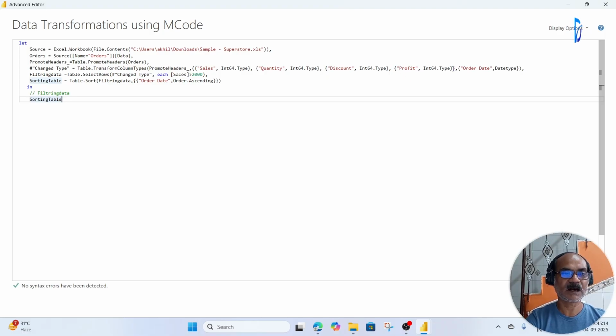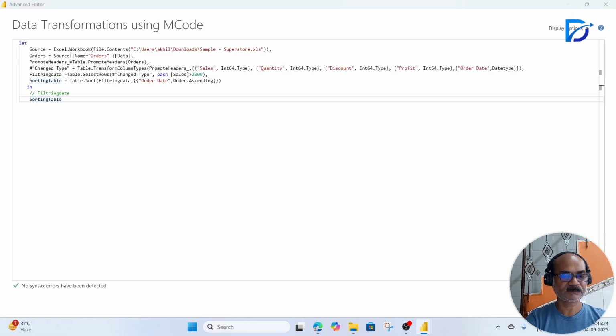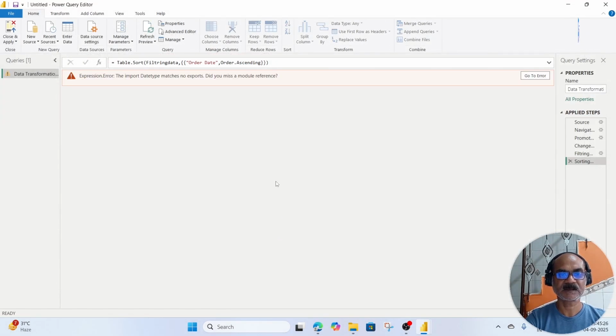So you have to delete it from here and write it here for closing. Now let's run this one. Did you miss a module reference? The import date type matches no export. So you have to define here what should be there for date type.